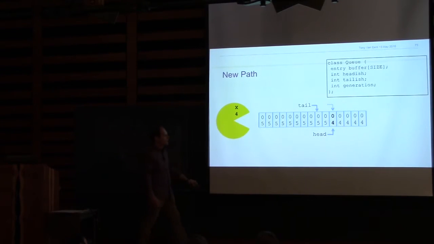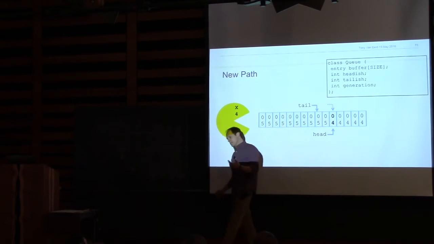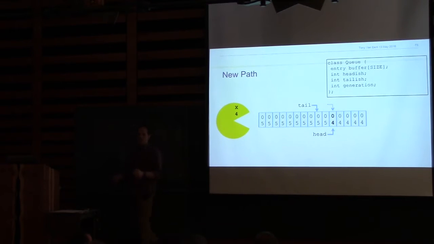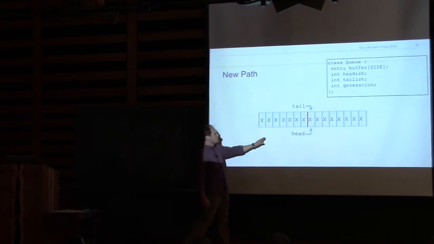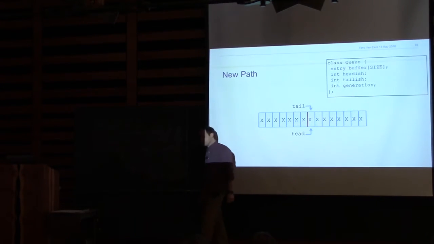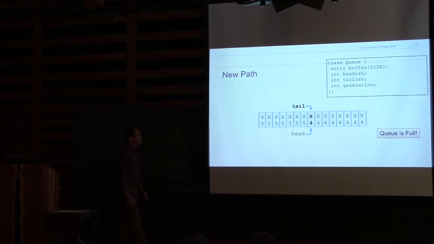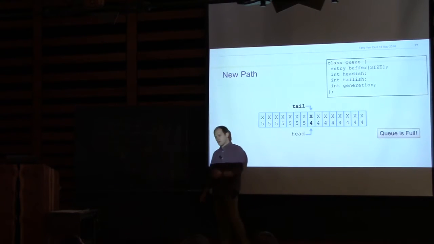It can tell that it was looking for generation 5 data, it found a generation 4 zero. We have to see what the algorithm really does, but I claim that's enough to know that there is no data there, and we can tell that the queue is empty. Similarly, last year we had this problem where you could see where the edges of the queue were, but as soon as the queue got absolutely full, you couldn't see the edge anymore. In our new world, you can see the edge, same reason, you've gone from 5 back down to 4.